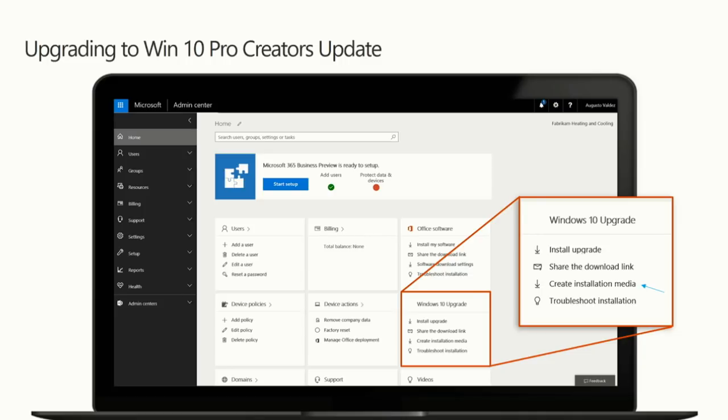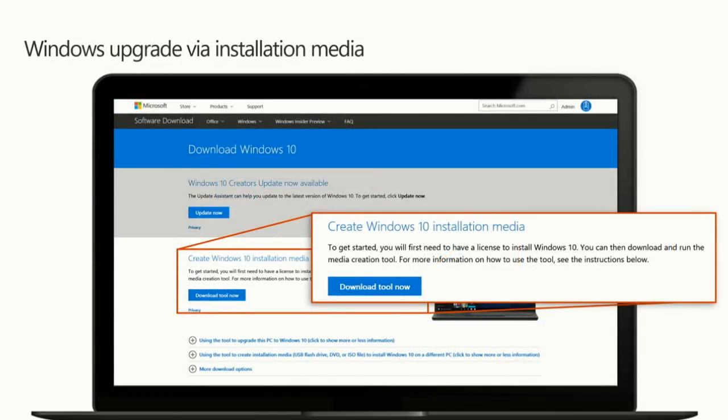The third option is create installation media. Here, when you click on it, you go back to the same Windows software download page, but you have a different option where you can create an installation media for yourself. Now, this is really good if you don't want to install it on your own device, but you have other devices which you're not using right now, and that's where you want to get those devices upgraded. So you click on this and then follow the path to create a USB image or ISO file, and then you can deploy it to multiple Windows devices, one after the other.